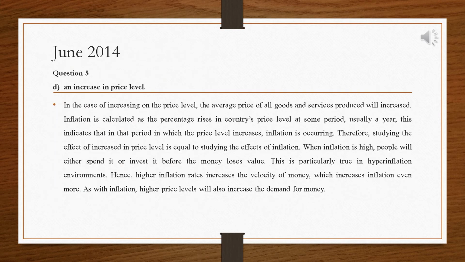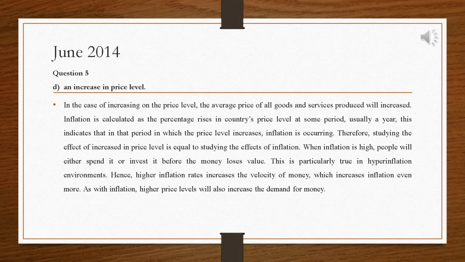So, next is question 5D, an increase in price level. In the case of an increase in the price level, the average price of all goods and services produced will increase. Inflation is calculated as the percentage rise in the country's price level over some period, usually a year. This indicates that in the period in which the price level increases, inflation is occurring. Therefore, studying the effect of an increase in price level is equal to studying the effects of inflation.